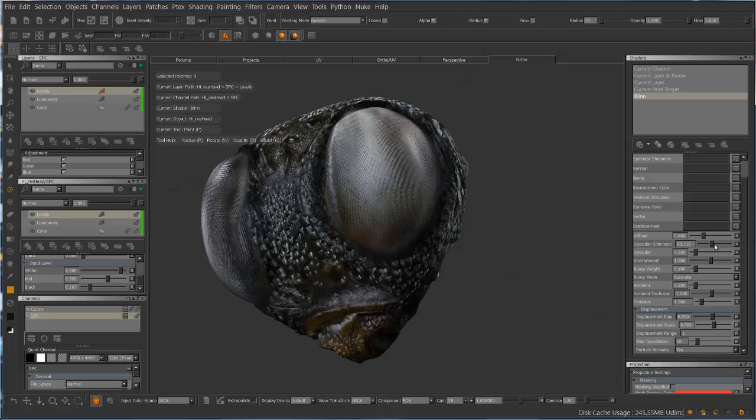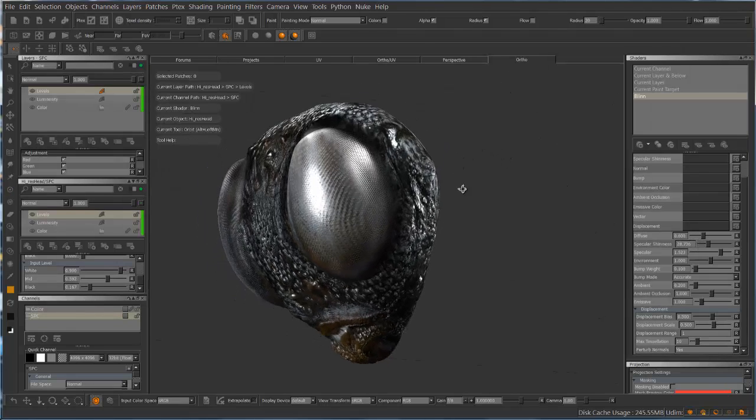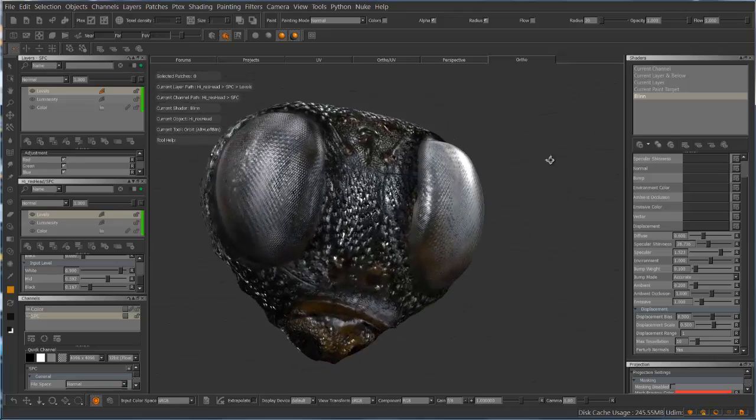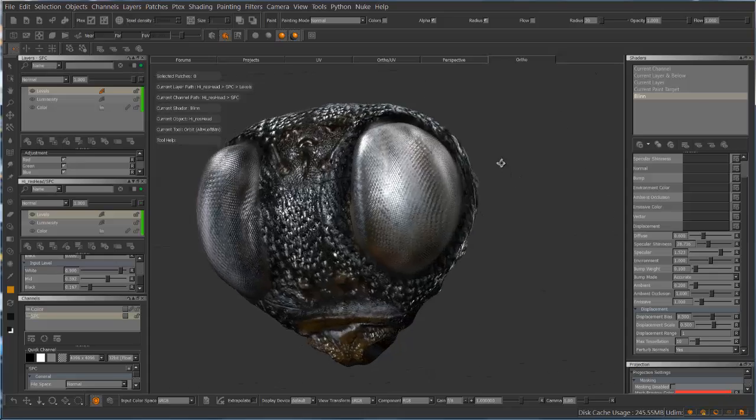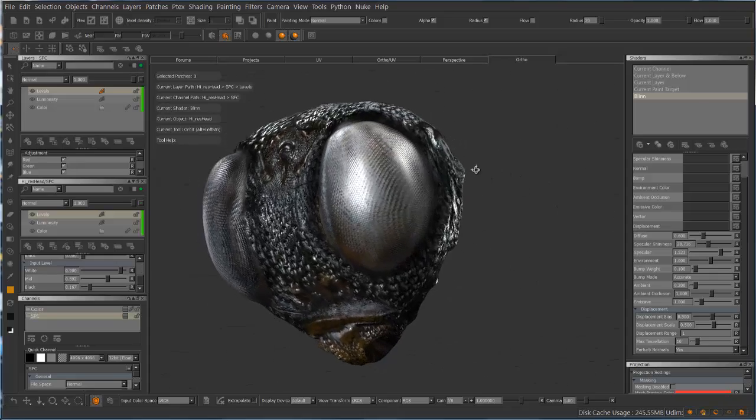And now to exaggerate this, I want a bit more of a spec hit just so that I can show you that as I tumble around, we're getting spec hits. We can see the roll off across our model.